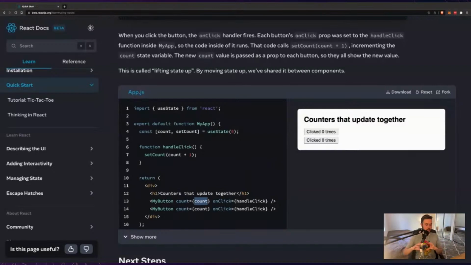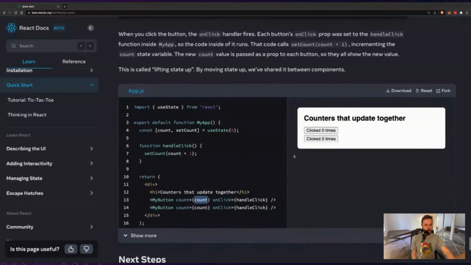If sibling components at a same level are going to need to know, then you've got to lift it up to a higher level, like something that's wrapping all those components, and handle it there, and then pass it down as props into each of them so that they can all be aware of it being managed at that higher level together. Okay, fine. Fine, React, I'll do it that way.